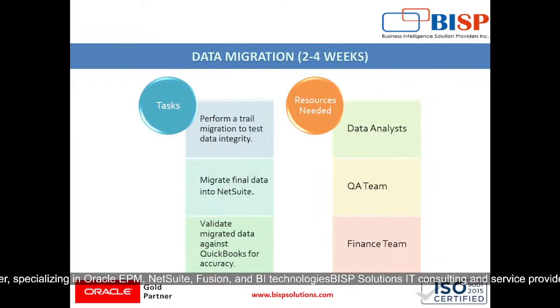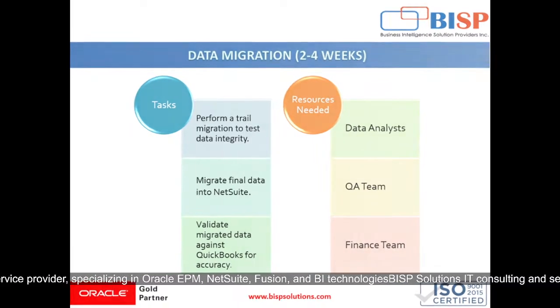Then comes our data migration, which will take 2 to 4 weeks. The tasks involved are performing a trial migration to test data integrity, then migrating final data into NetSuite, and validating migrated data against QuickBooks for accuracy. The resources needed are a data analyst, the QA team and the finance team.